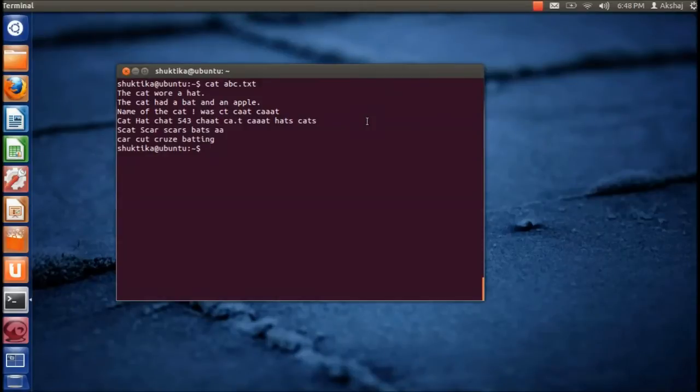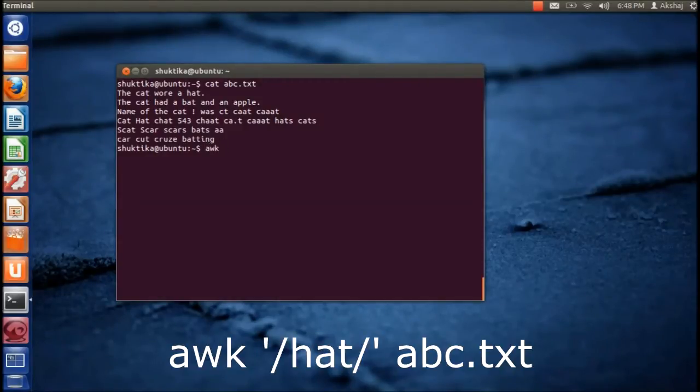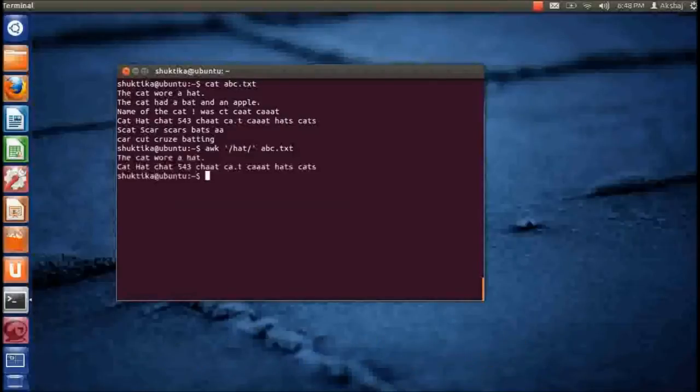Suppose we want to print the lines containing the word hat, we can do so by the following command. Thus, the 2 lines containing the word hat are printed.